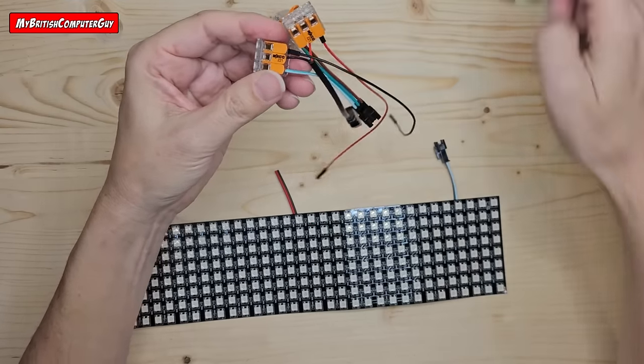Okay, now we're back to the app. You see we're on the black hole. Let's just take it back to solid for a second. And we're going to go to config, and then to our 2D configuration. So everything is still set up correctly. However, as you can see, this is not a 32x8 matrix. This is a 16x16. So we need to change that to 16x16. Top left is still correct, vertical is still correct, and it's serpentine. Just save.